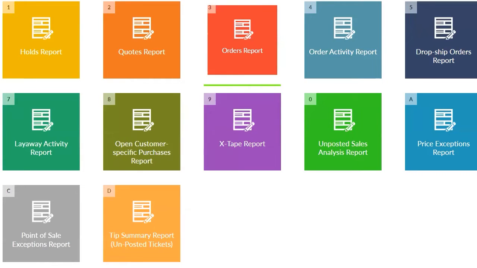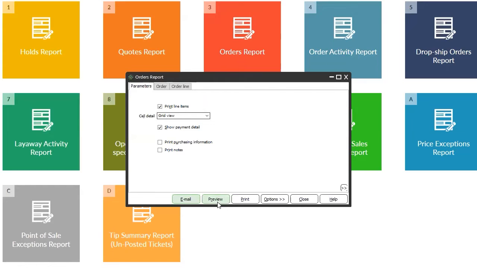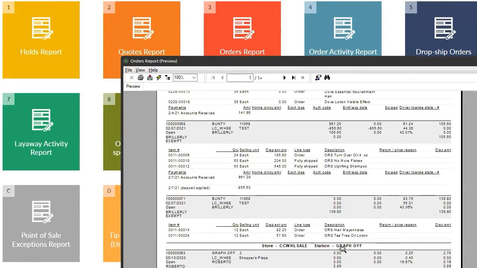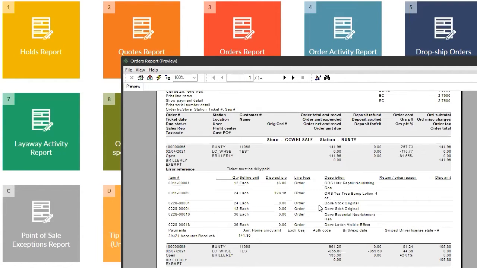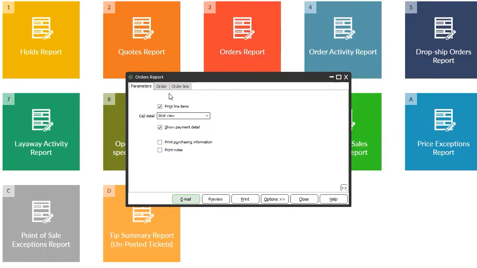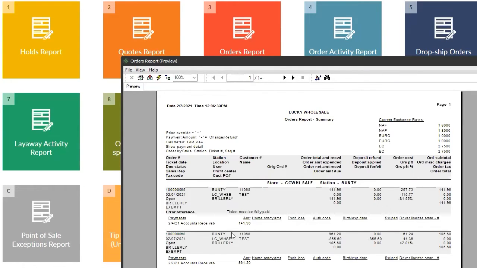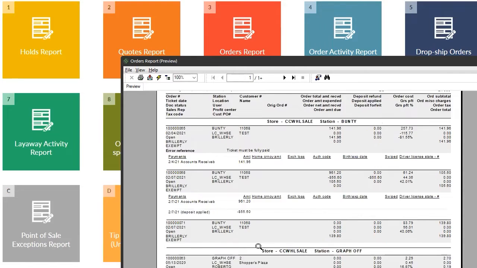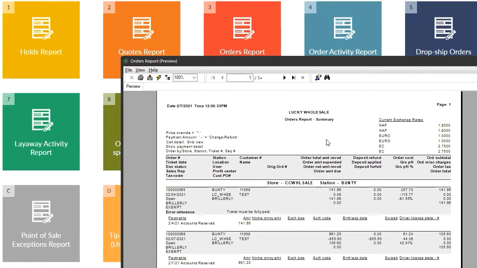If there are any pending orders, go into orders report and it will tell you these orders are still pending with these items. If we don't want the items, we can disable that print line items option here and we can hit preview. It will just show the customer name and the amount. These are the pending open orders till that day.